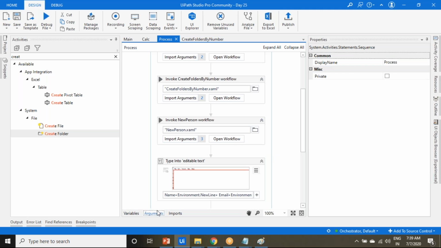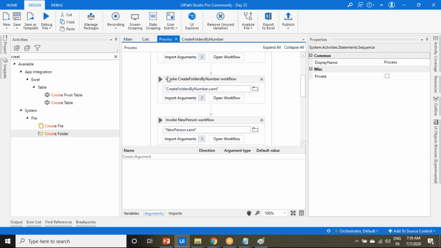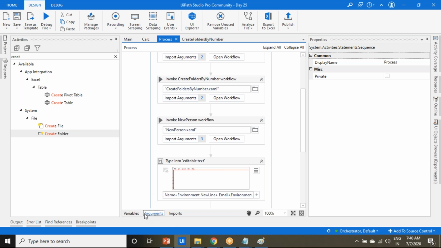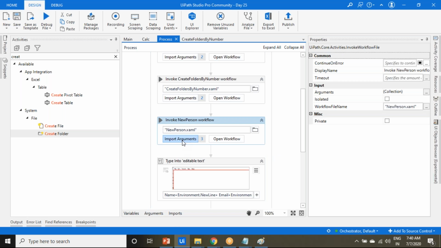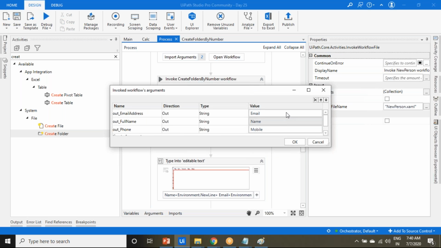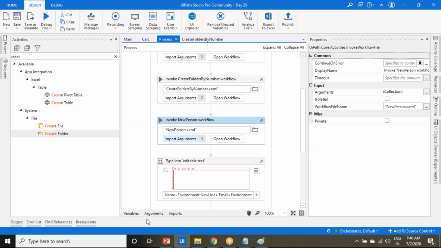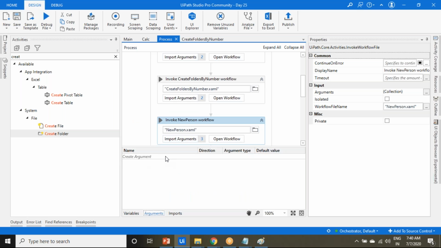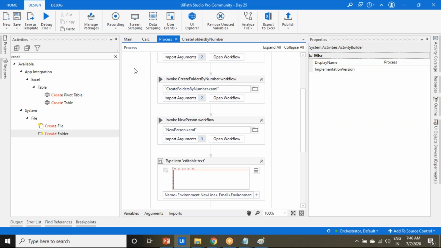Here we don't need arguments whenever you call it. If you're calling it from somewhere else, in the main calling process, then you need the arguments. That is the difference between arguments and variables. To store these values, you don't need to create arguments; you create variables to store them. You can even store in arguments also, but only whenever you need. Got it? Thank you very much.